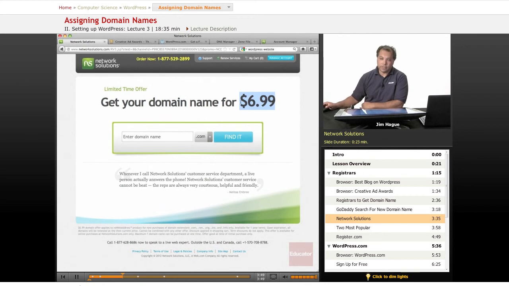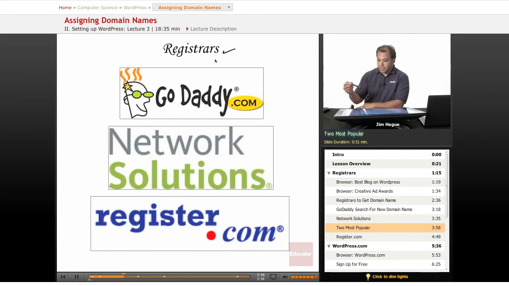Different registrars have different prices, so it's usually between $6.99 or $12.99, whichever registrar you use. These two are the bigwigs right here, the GoDaddy and the Network Solutions companies. They are the two most popular. I think they own almost 80% of the market out there, especially GoDaddy. I think GoDaddy is a leading registrar. Network Solutions was once the leading registrar before GoDaddy took it over because of the prices. Network Solutions definitely lowered their prices, which is really welcome.